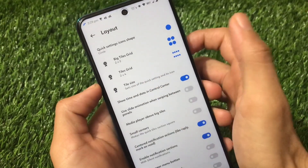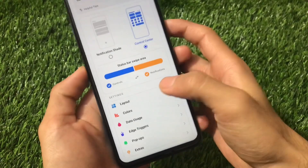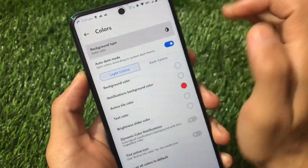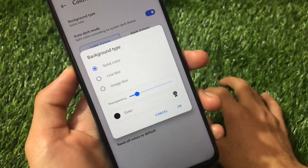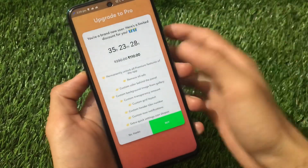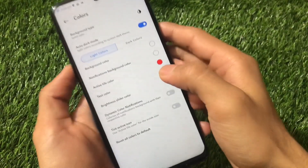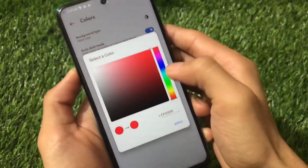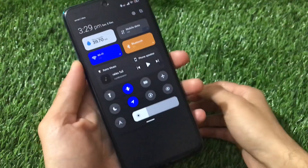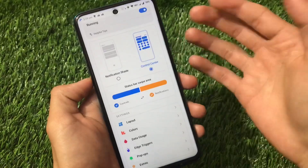We also have the option to customize your tile grid, tile size, and some other options. It also includes color customizations. If you go for the background color, we have the option to choose live blur and similar things, but some of these color options require upgrading to pro — we don't need them. We can choose the active tile color. In my case, I'm using the red one. You can choose the blue one or any other color. A lot of things are available to customize.